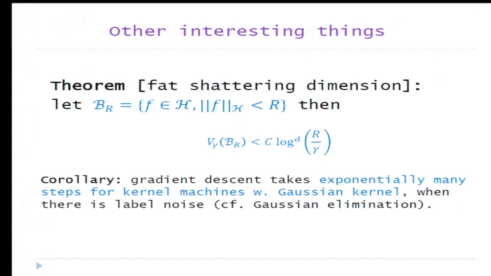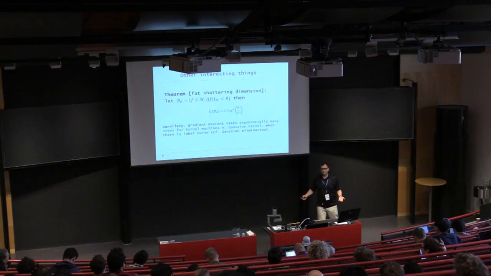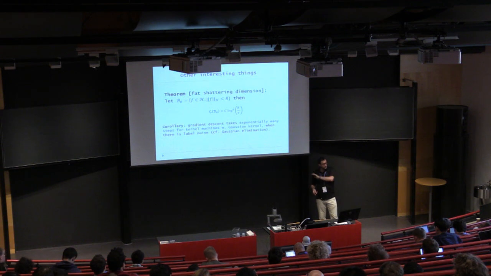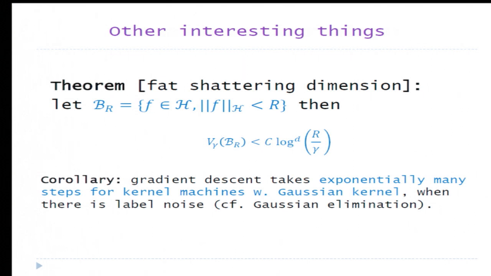There are a number of other interesting consequences, not necessarily of that result, but things you can get using approximation theory. You can, for example, prove that v-gamma, the fat-shattering dimension, it's like VC dimension, is poly-logarithmic, and that itself implies that if you actually do want to do fitting using, say, gradient descent for kernel methods, that can take exponentially many steps. Which is kind of interesting, because you can think of doing fitting using kernel methods as just solving a linear system of equations in the simplest cases. And that system you can solve using Gaussian elimination in n-cubed. But if I use gradient descent, I need something like e to the n. It's a little more complicated than that, but it's exponential.